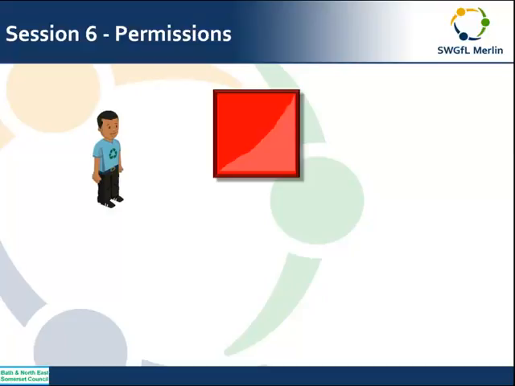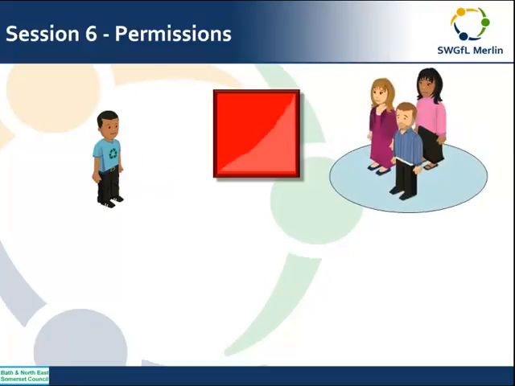We can give a user direct access to a place, meaning they can see its content and interact with it. We do this by finding the user in Merlin and putting a tick against their name. However, if we had to do that for everyone we wanted to see our place, that would be a lot of work. So we use groups to help make the management of permissions easier.